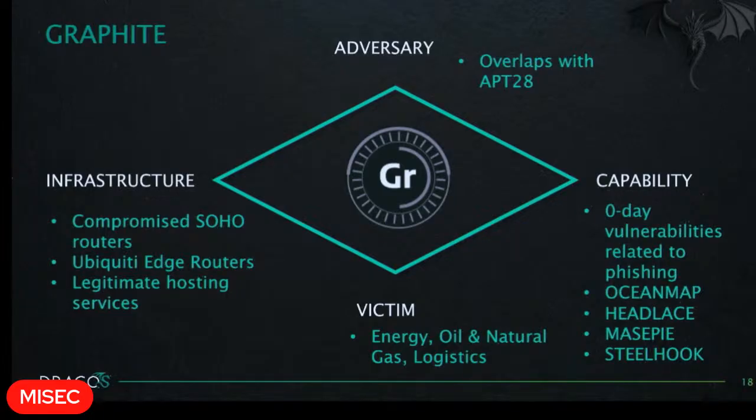So they use compromised equipment as well. Ubiquiti, I don't know if anybody here has Ubiquiti at home. I don't know if you have edge routers, though. That's a pretty enterprise sort of thing. No, that's old stuff. So they're compromising those and then using those to compromise others. And they're mostly seen hitting things around Europe.